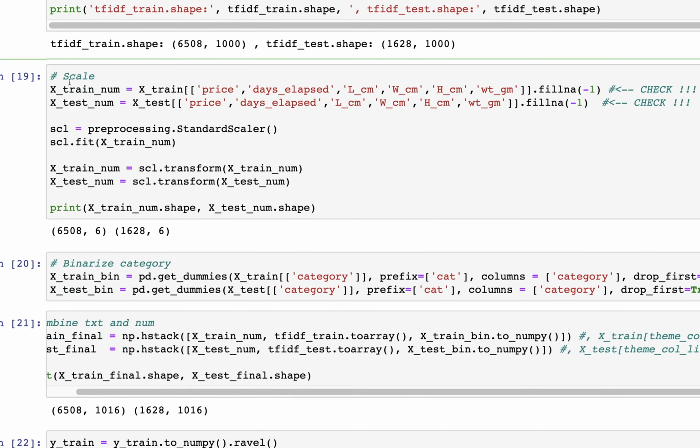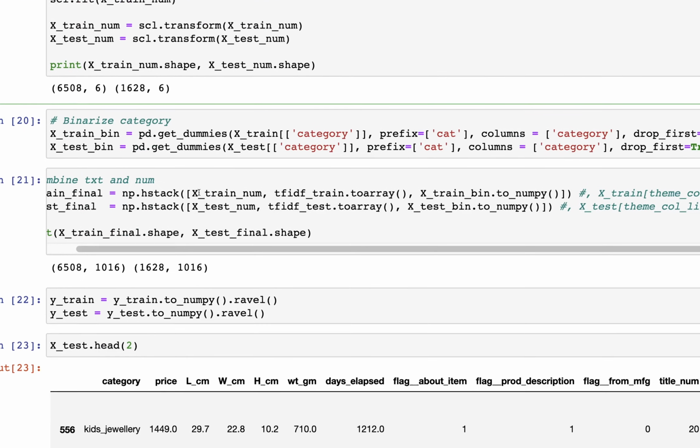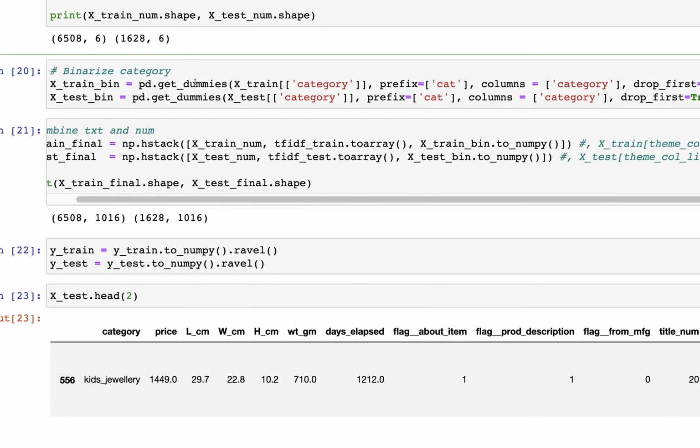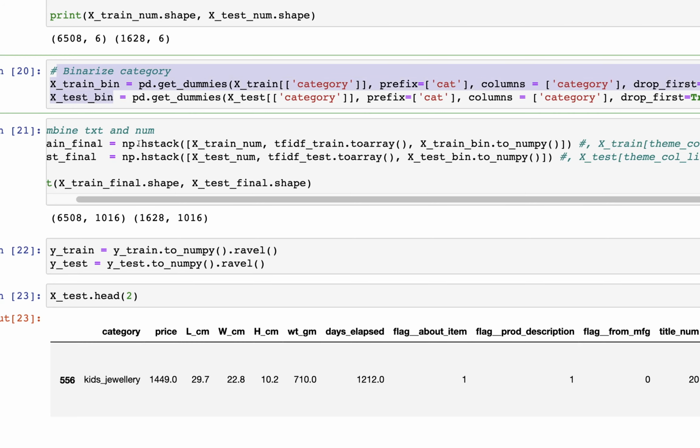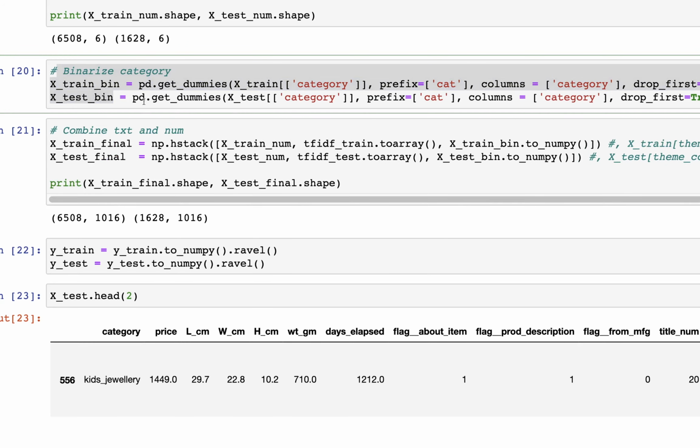Next, for scaling, we have numeric values, so we definitely want to scale them. Here I'm using the standard scaler to scale the values for both the train and test data sets. And finally, there are categorical values in the column category, so we need to create dummy columns, and this is what pandas allows. So pd.get_dummies, and you can create this set of data with numeric values 1 and 0 for each category.